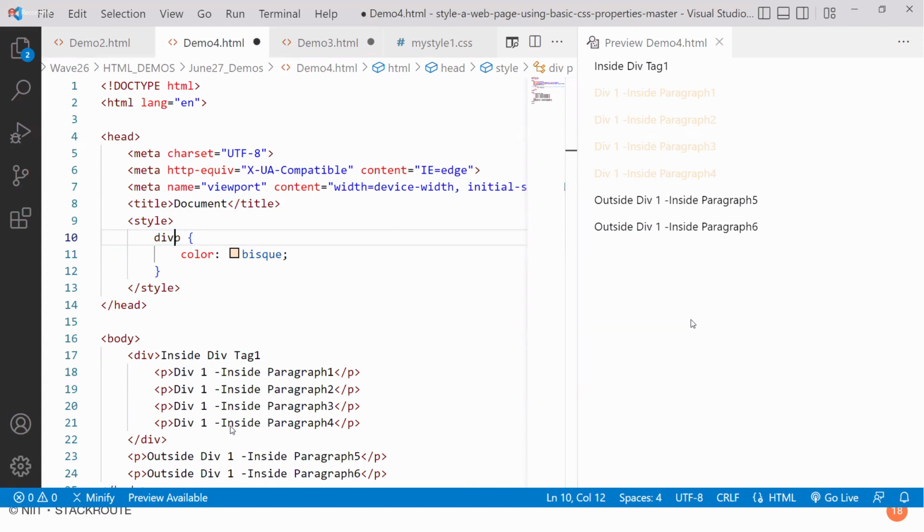If I apply comma, it is totally different, which comes under the category grouping style. The same style is going to apply for all the selectors, div and paragraph, wherever I have paragraph, wherever I have div, which is different from nested style, combinator selector.